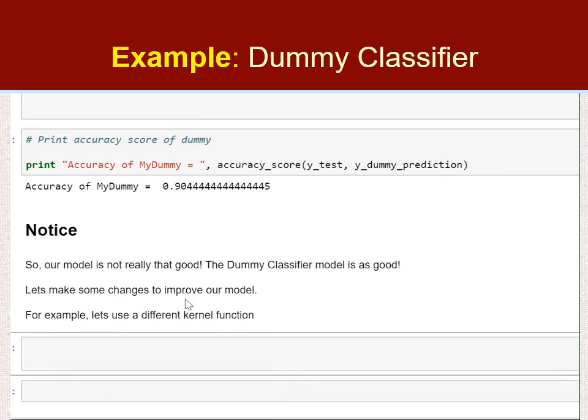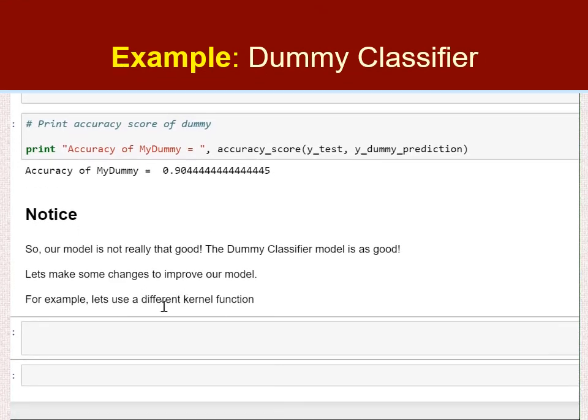To improve our model, we're going to use a different kernel function. So I'm going to define a new SVC, a copy of SVC with a new kernel. The kernel function that I want to use, instead of RBF, is the linear function. We can train our model on our data set on the same line.